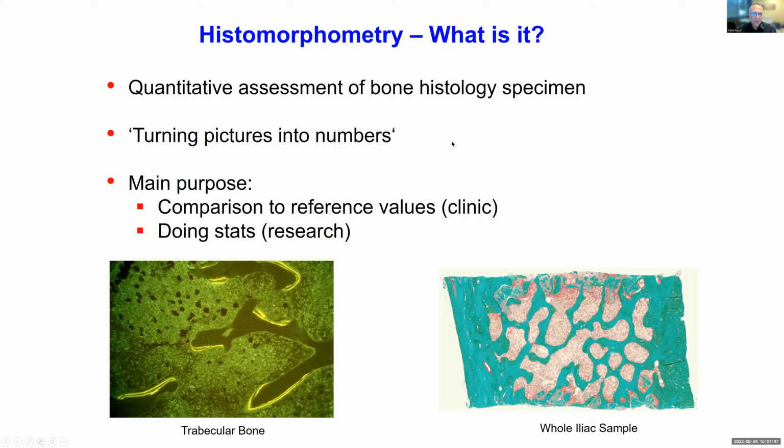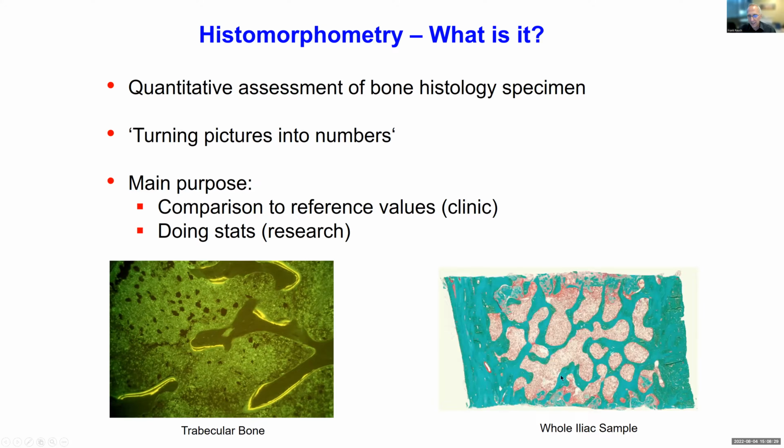So it's different from pathology evaluation of regular sections of bone tissue, of any other tissue, in that it's not just descriptive, it turns the pictures into numbers. And why would you need these numbers, or what do you want to do with it? Well, there's two applications for that. You can compare the numbers that you get from these measurements to reference values, like for any other clinical test. So that would be the clinical application. And then, of course, you can also put in the results from several samples, several people into one group and do statistics on that. So that would be the research application.